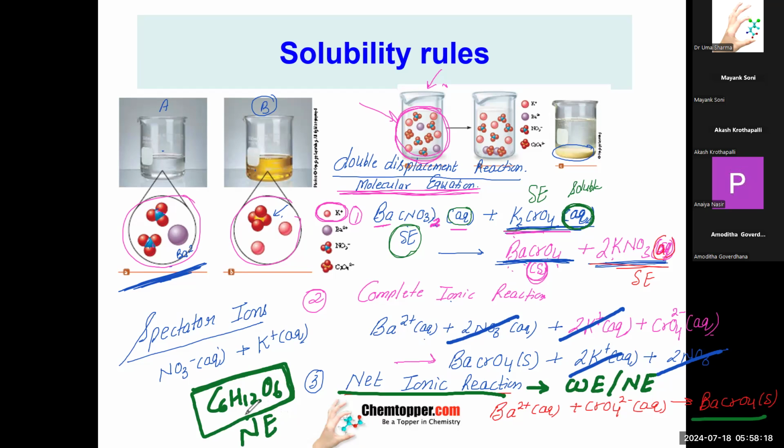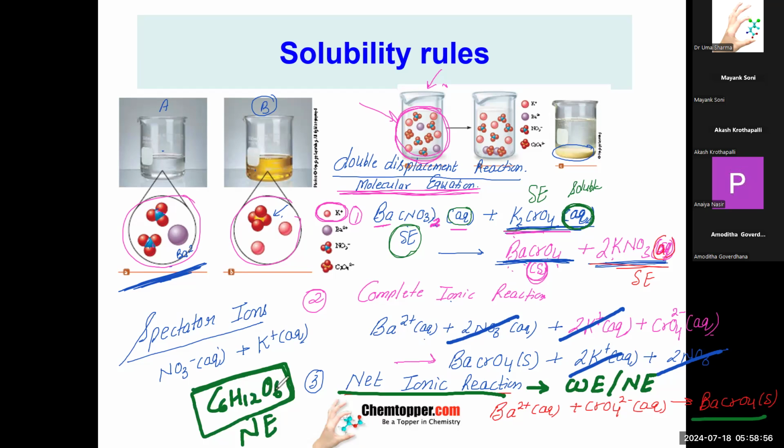Yes, it's a non-electrolyte. It's a covalent molecule, no moving charged particles. All of you are giving me very good language. They cannot dissociate into ions, because it's not an ionic compound. It's a covalent molecule. And moving charged particles are not present because they cannot dissociate into ions. So all the three sentences, one given by Mayank, another given by Amodita, and the third given by Akash, are very good sentences.